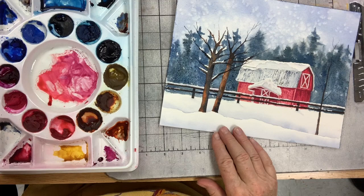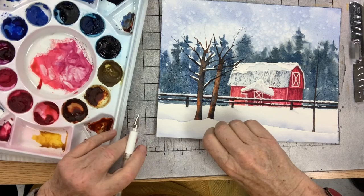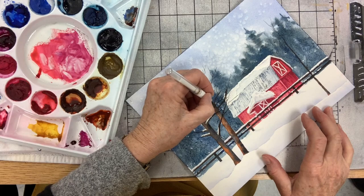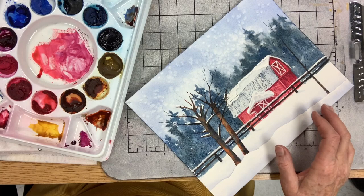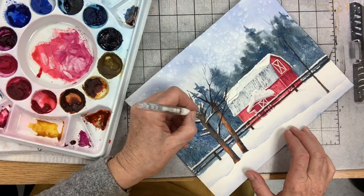So what I wanted to show you was, some of these branches, I just did a couple of snow clumps here and there. But as I'm building my little tree, I decide that it might be nice if I had a little bit of snow going on somewhere else. These gel pens sometimes kind of need to get going. So for instance, here I could put a little bit more snow on there. How nice would that be?